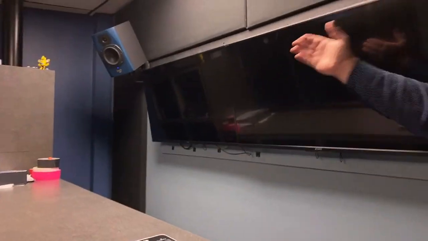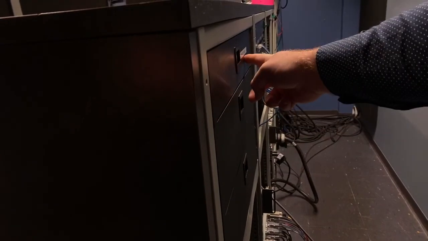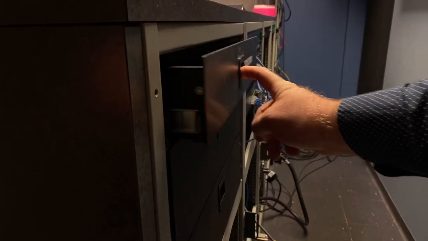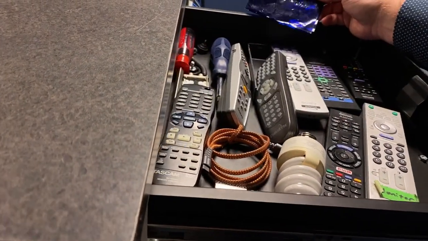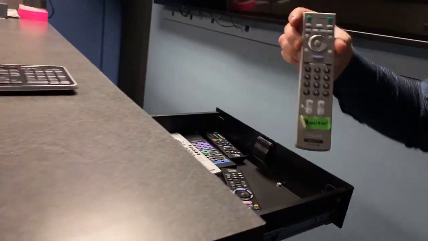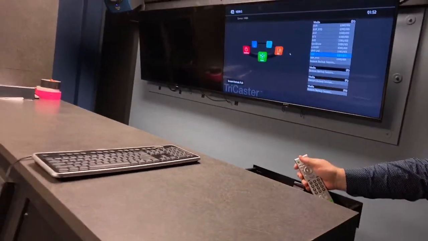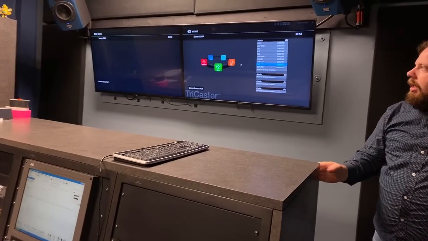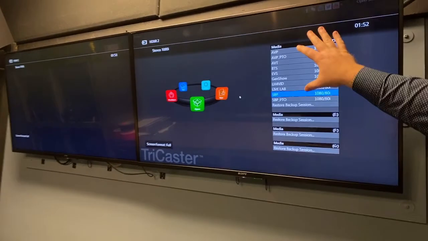So once we have those on, blue lights, it's time to turn on these displays. We have 3 drawers here, and you'll notice one is labeled remote controls. We're going to go in here, and you can see we have quite a few remote controls. The one you're going to be looking for is the one that has the green gaff that says monitors, and simply hit on. Sometimes you can get both at once, not always. And there'll be a little white button here, and here we go.